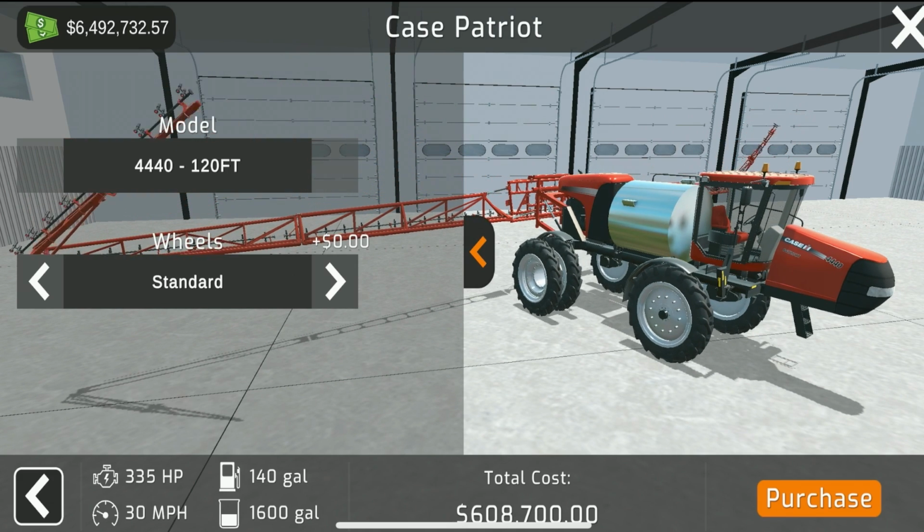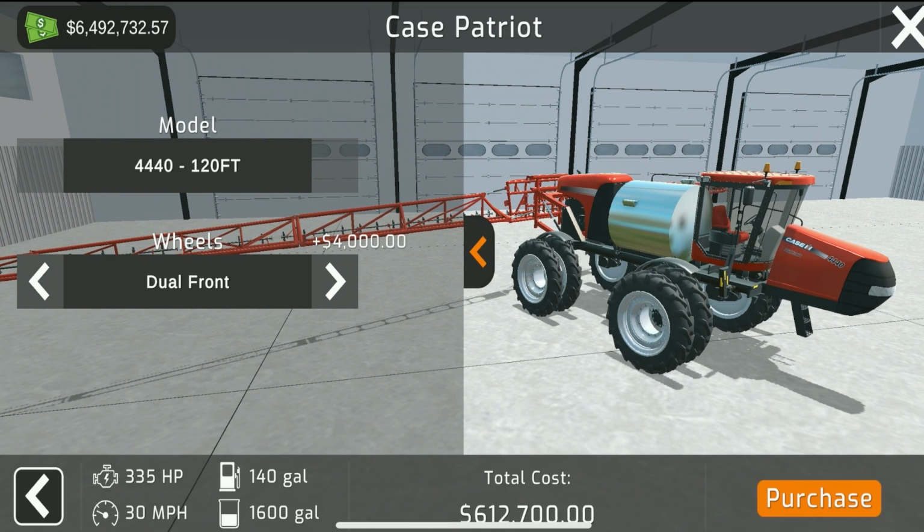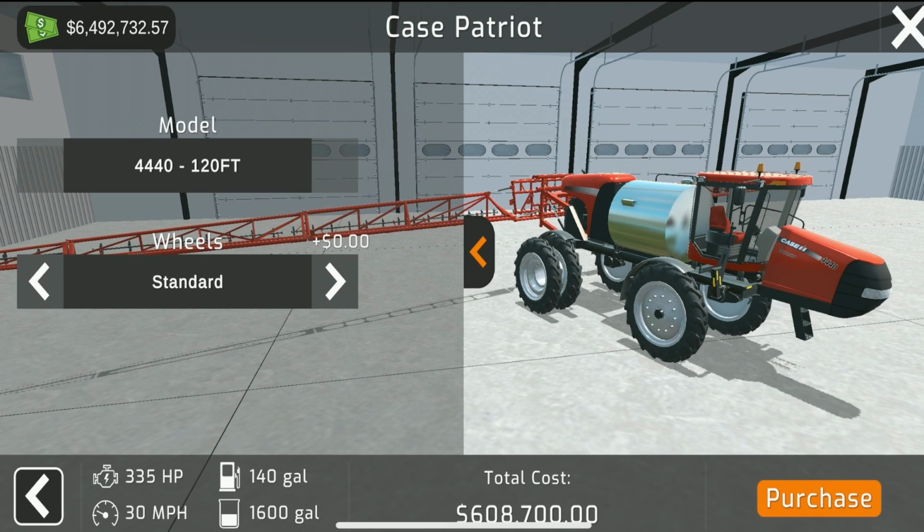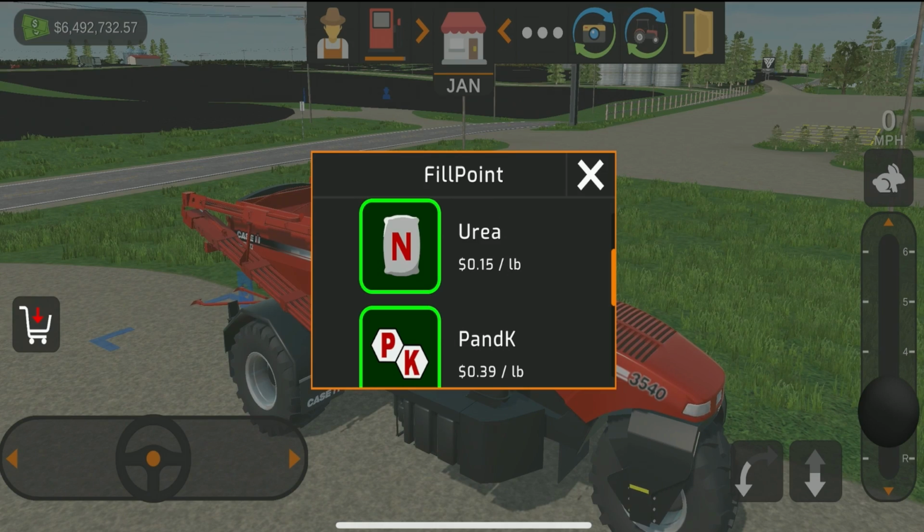Now, if you want the Mac Daddy that can do it all, the Case Patriot. This right here, you can adjust the wheels to wherever you want, but we'll go back to base. 335 horsepower, 140 gallons of diesel, 30 miles an hour, 160 gallons. On top of that, it has the biggest price tag of all, $608,000.